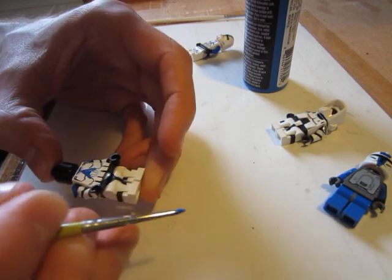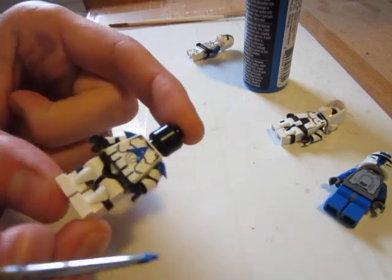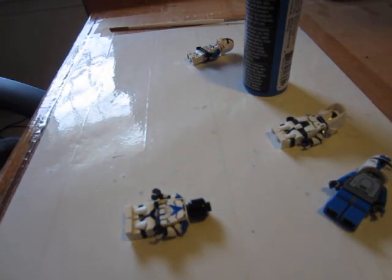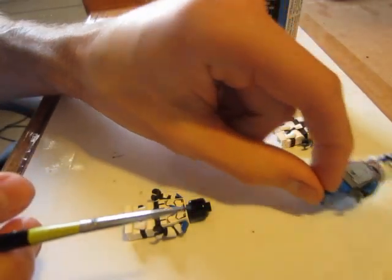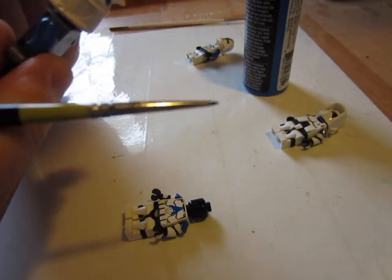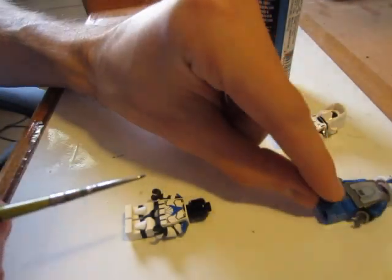Yeah, look at the chest. I'll try to focus on this. Well, let me finish this figure real quick and let it dry. And it could just be, I honestly think it might be my brush being really rough, because it's not that bad on the helmet. I'm gonna blame my brush for now.